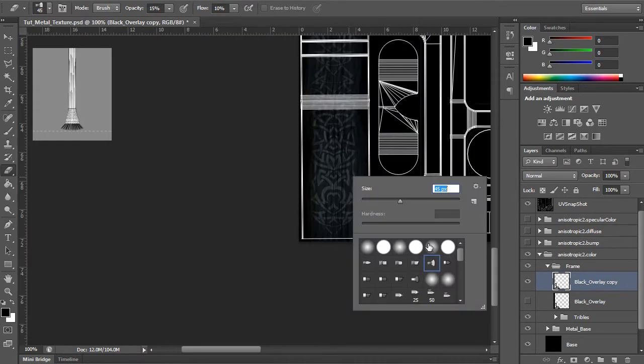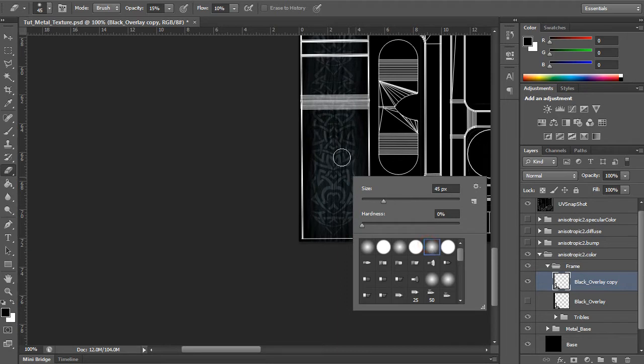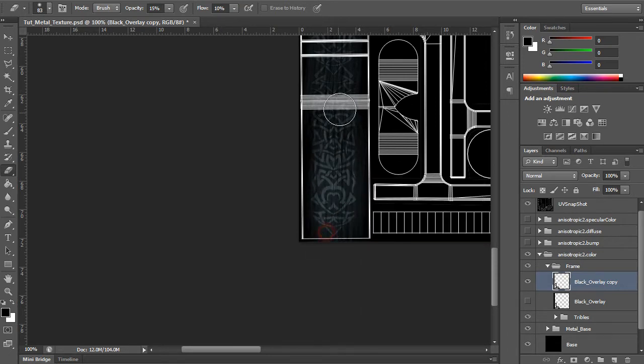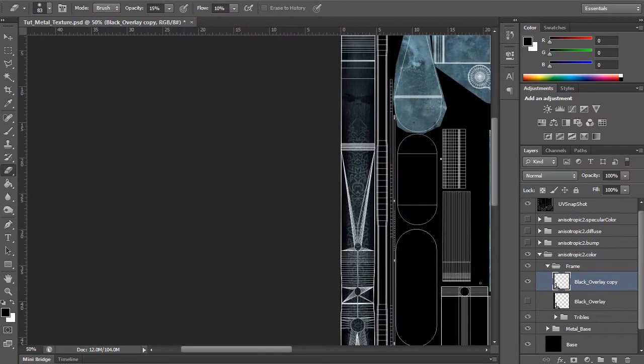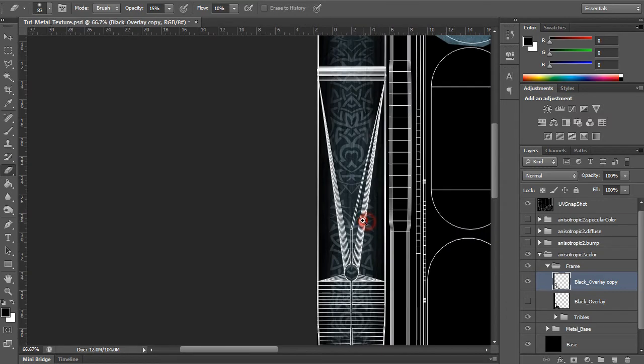And at this point I think I would choose a soft brush. We'll set the size to something of this sort, around 80. Start revealing even more of the center. Okay, I like the result I'm getting here, but I think I would like to add a bit more contrast in the edges.